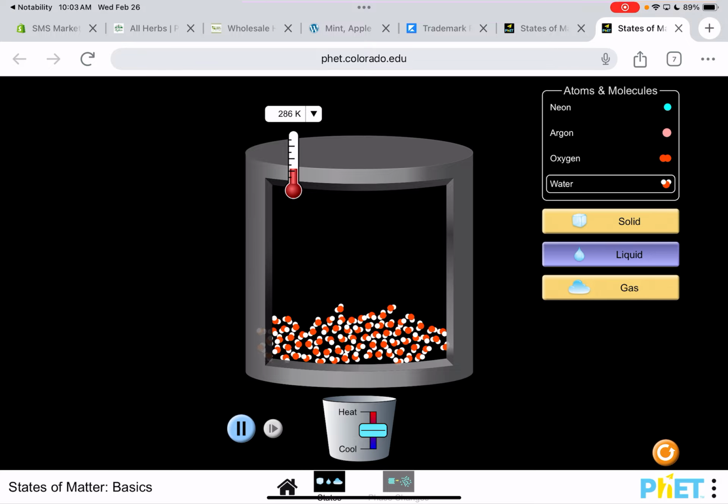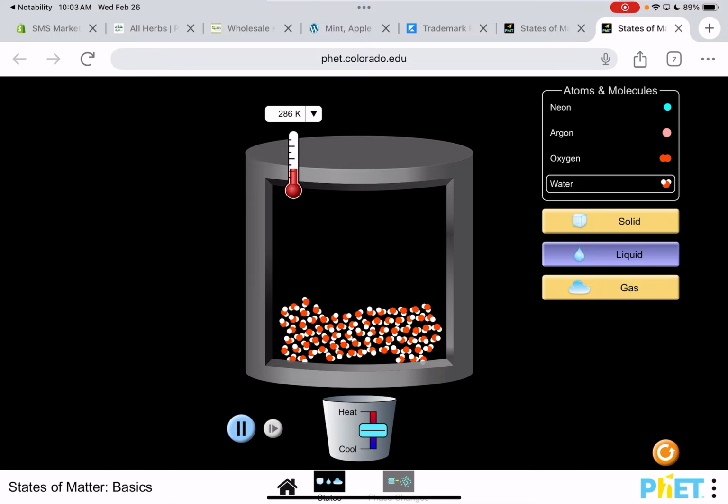So liquid, now we're just above the melting point of water. So we've melted the water and it's kind of spread out on the bottom of the container. And so those forces that were holding it in a particular shape must have been weakened or completely broken in some way that allowed them to spread out over the container, okay? So not all of those molecules are being held together now.